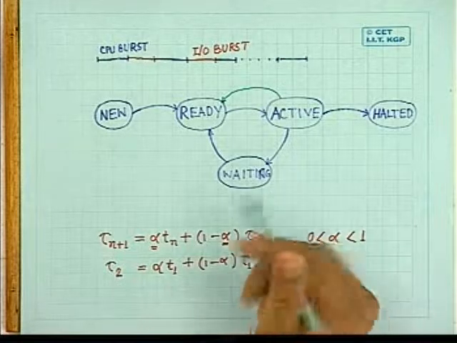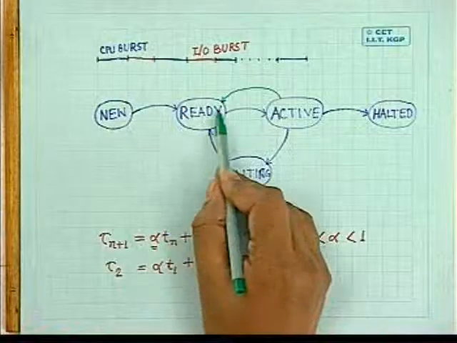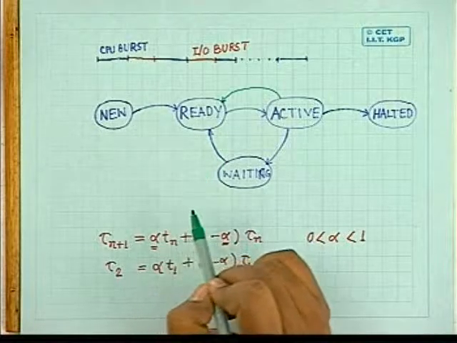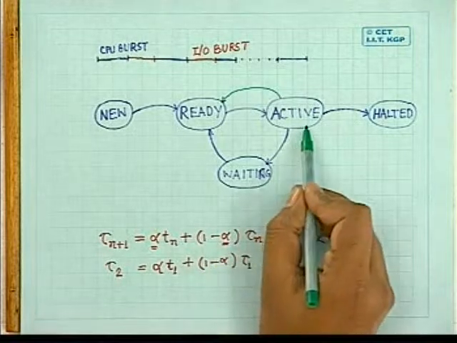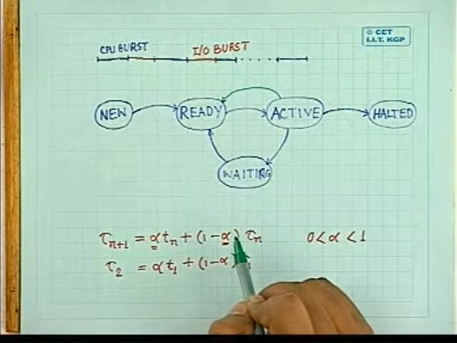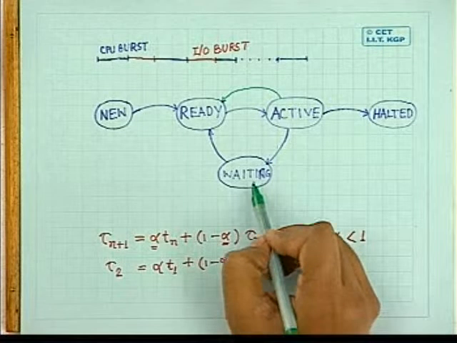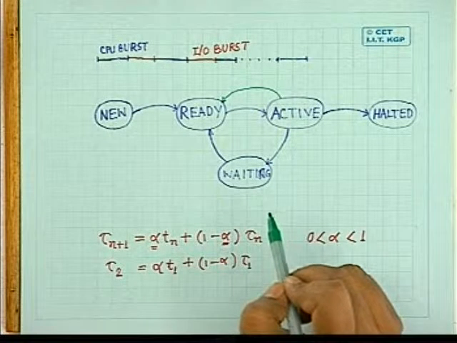Okay. On the other hand, if all the jobs in the ready queue are IO bound jobs, you will find that the IO devices will always remain busy, whereas there will be times when the CPU will remain idle. Okay. None of these are desirable, because we want that in a system, all the resources should be busy most of the time. That means the use of the system resources should be properly balanced. And that can be done only when in the ready queue I have a proper mix of CPU bound jobs and IO bound jobs.